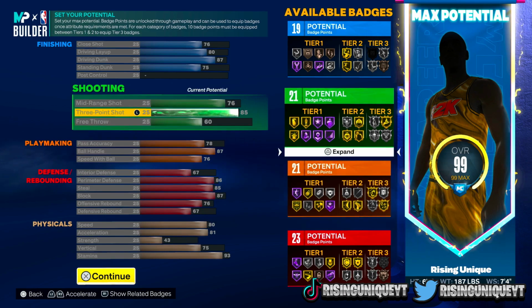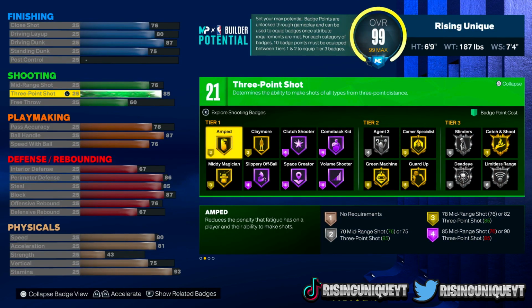And then the 85 three is not bad at all, bro. You get so many good badges. Literally, you get Amped, Claymore, Clutch Shooter, Comeback Kid, Mini Magician, Slippery Off Ball, Space Creator, Volume Shooter. And Tier 2, you get Agent 3, Green Machine, Guard Up, which literally doesn't do anything. But Tier 3, you get Blinders, Catch and Shoot, Limitless Range, and Deadeye.